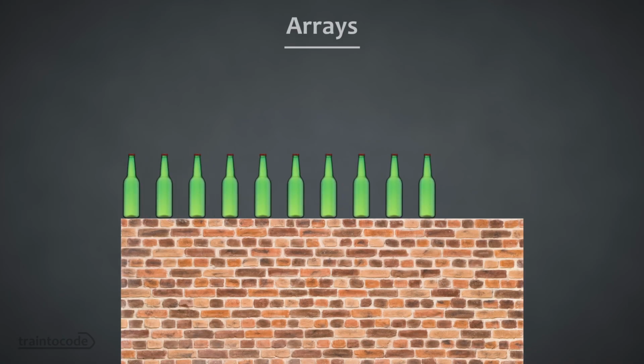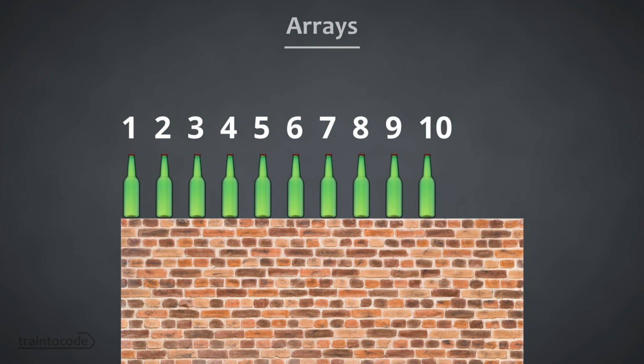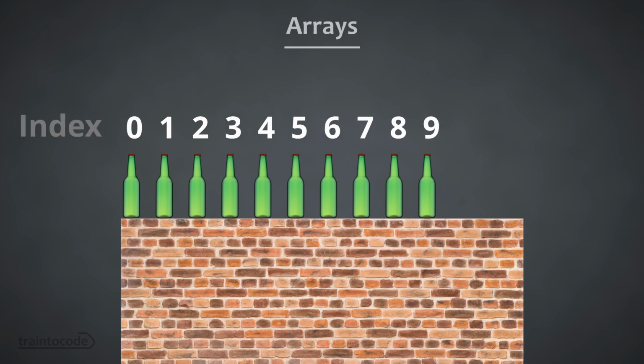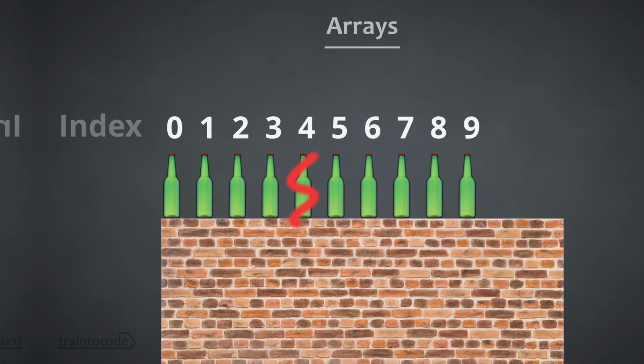The best way to think of an array is to imagine a line of bottles standing on a wall. The first bottle is propped up on the left here, and then you can go up and you can grab any bottle you like if you know the number along the wall that it is. In array speak, this number is called the index and it starts at 0. If you want to add a new bottle into your array, then you have two options. You can either put it into this space on the right hand side, so that's the end of the array, or you can replace one of the existing bottles with a new one.